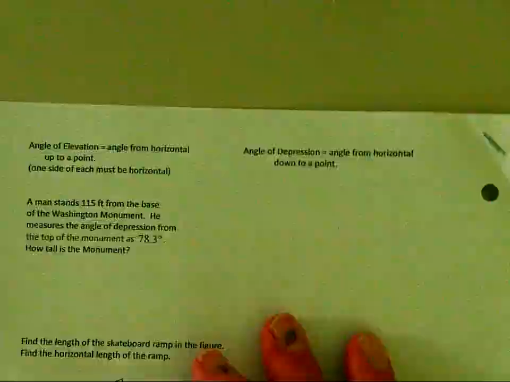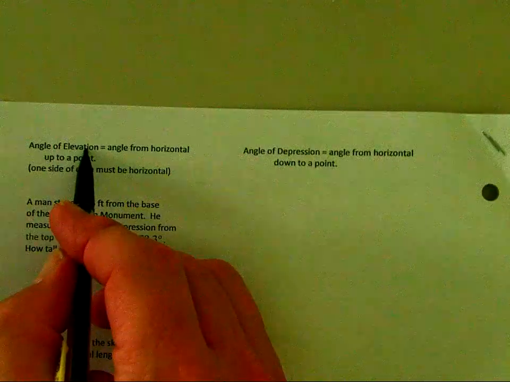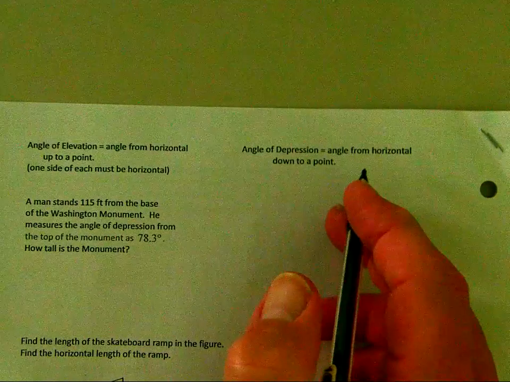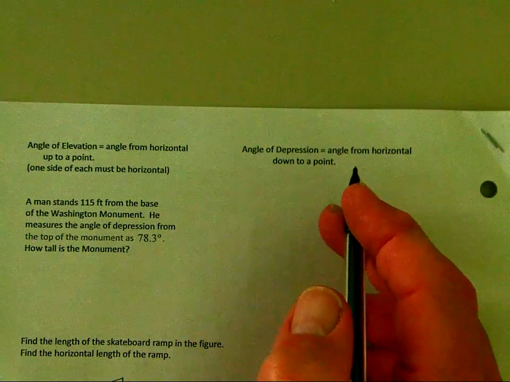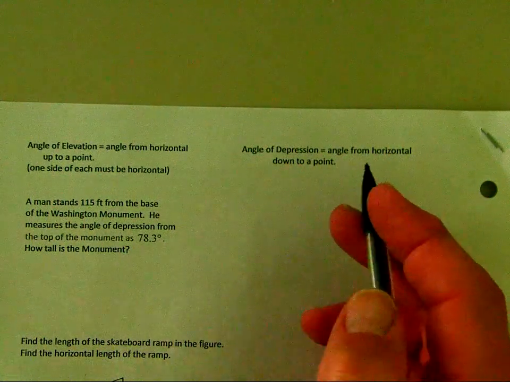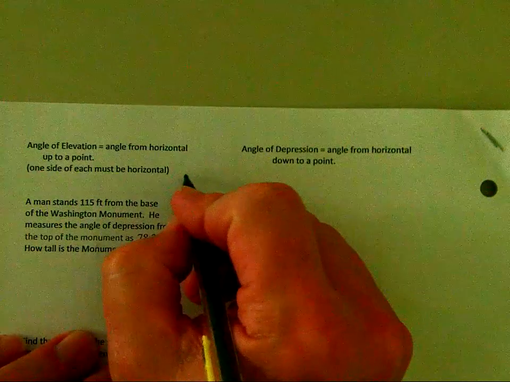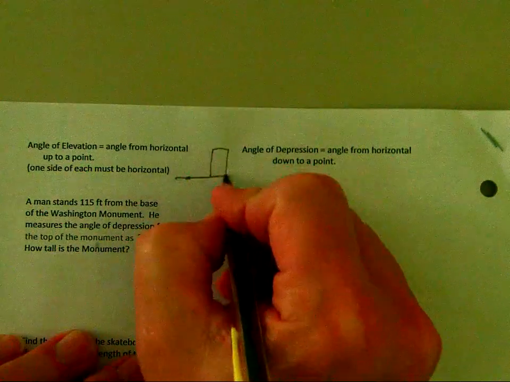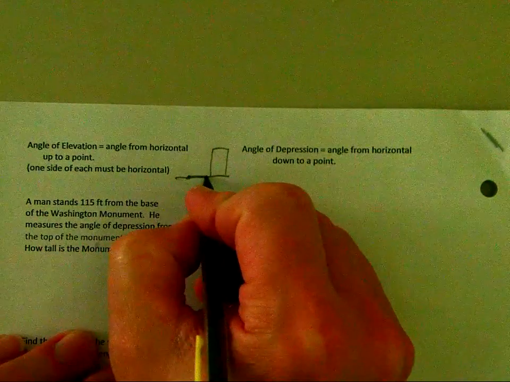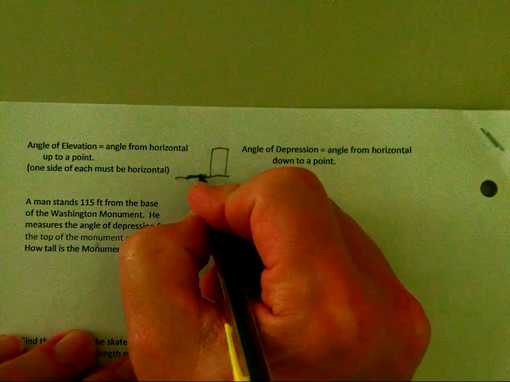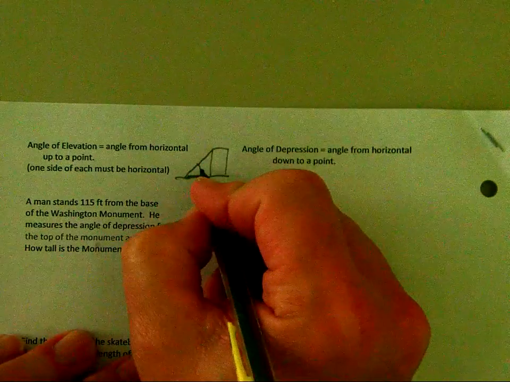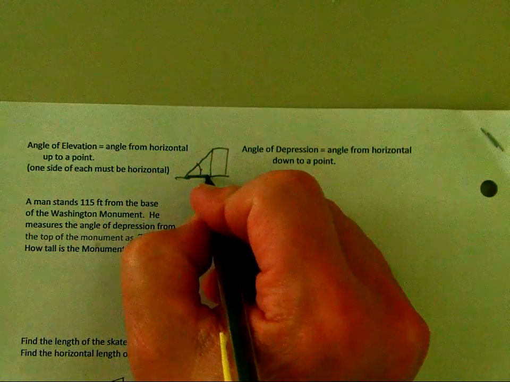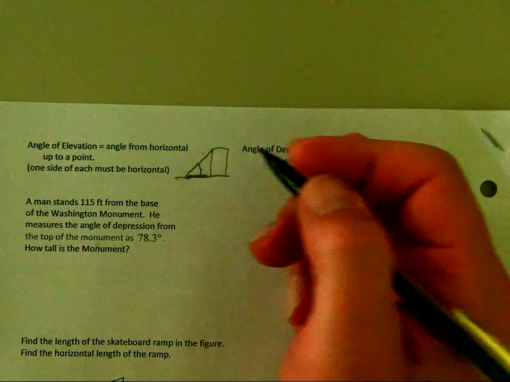Now, first, to do some application problems. A lot of application problems deal with angle of elevation and angle of depression. Angle of elevation, most students don't have a problem with that. It's from horizontal up. So if you're right here, here's the ground, and you're looking up at a building, the angle of elevation is from horizontal, so here's horizontal here. If we go up to the angle of the building, this is the angle of elevation right there. So it's from horizontal up.